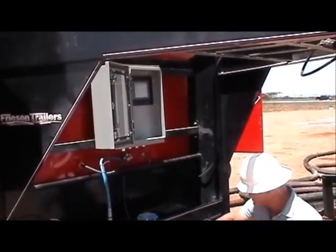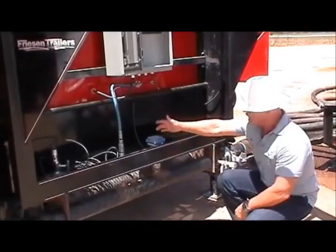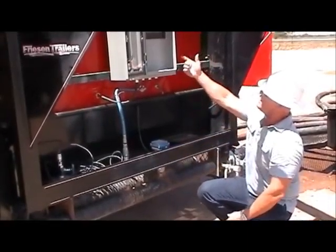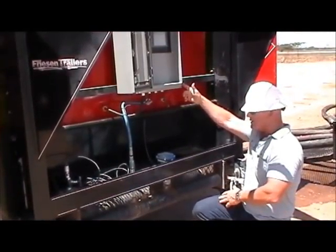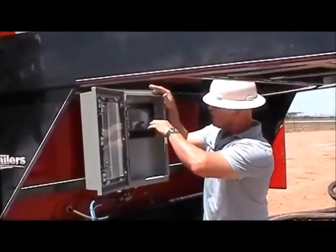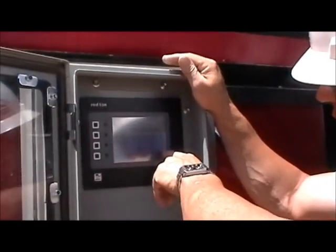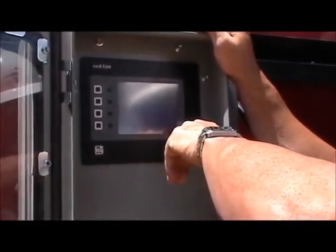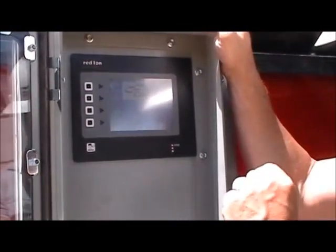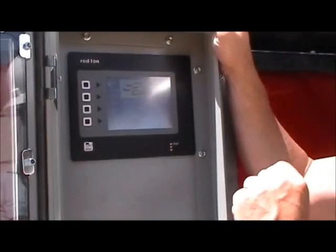Here you notice we're coming in through this system — we're either drafting or pumping through this. The flow meter senses the amount of fluid moving through and tells the data processor what our flow is. We have the ability to set our dosage rate per 10 barrels. Here we have a target dosage of .6 gallons per 10 barrels, so as we pump 10 barrels through, it's going to dose chemical at a rate of .6 gallons per 10 barrels.